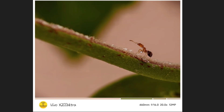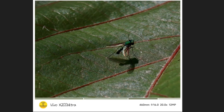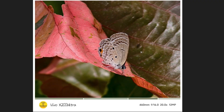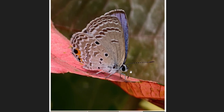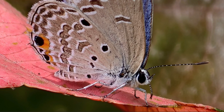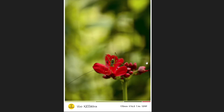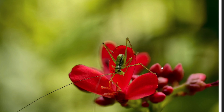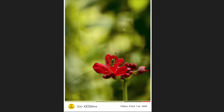I also shot ant photos — ants are very tiny but they come out really well in macro. Then some butterfly and bee photos, all of which look really good. The bee photos in particular come out really well. I shot another butterfly very closely — high resolution at 460mm, 20x zoom. Zooming in you can clearly see the butterfly's eyes, legs, and vibrant colors, as well as the beautiful leaf colors. There's also a bee drinking juice from a flower — you can see it feeding, with a nice background blur.